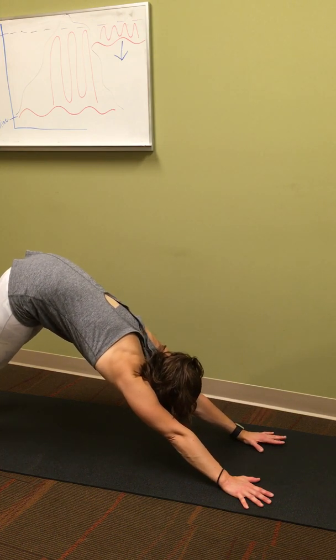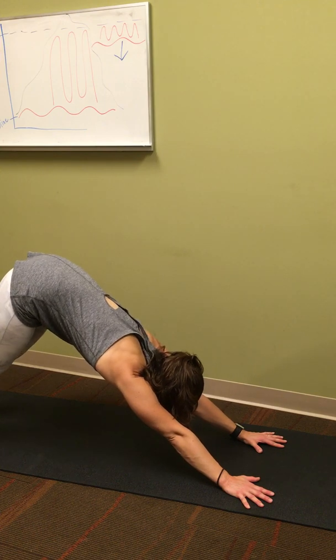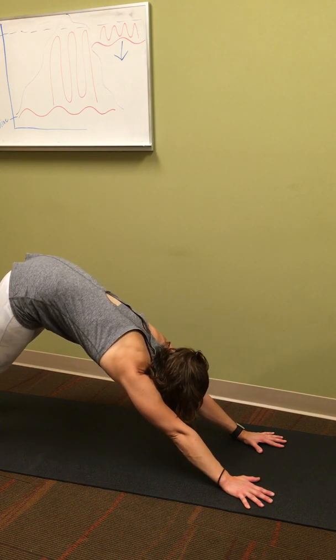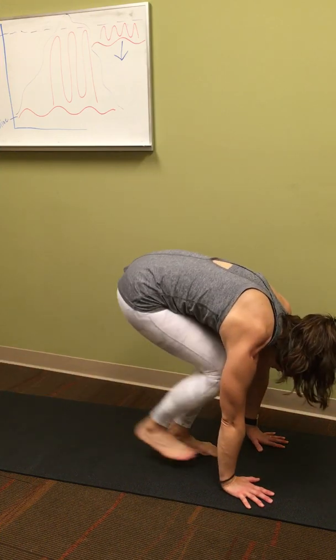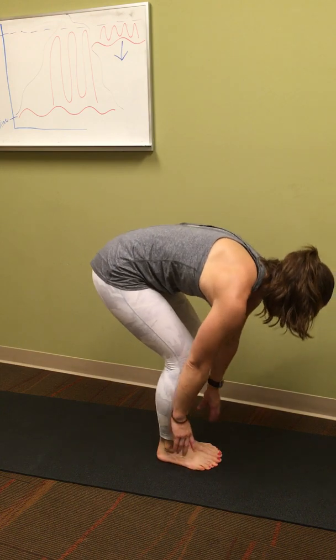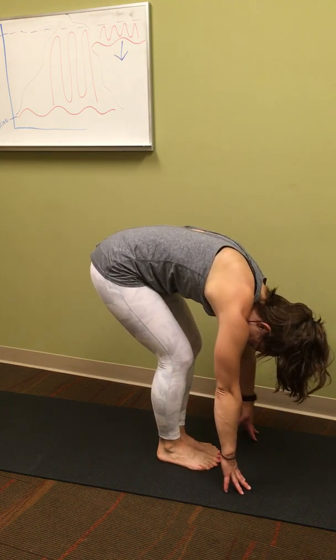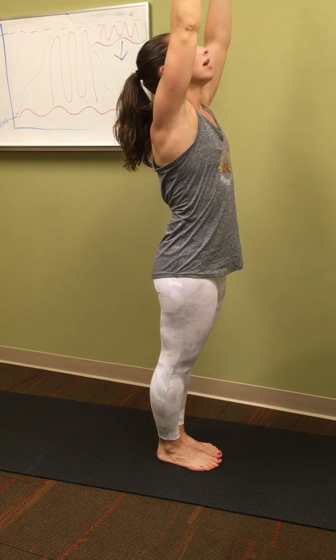Think about rotating those elbow creases towards each other as you spread the fingers nice and wide. So you're engaging around the shoulder girdle. Looking forward, walk, step, or hop to the top of your mat. Inhale, flat back. Exhale, round and fold. Inhale, sweep up. Exhale, hands to heart center.